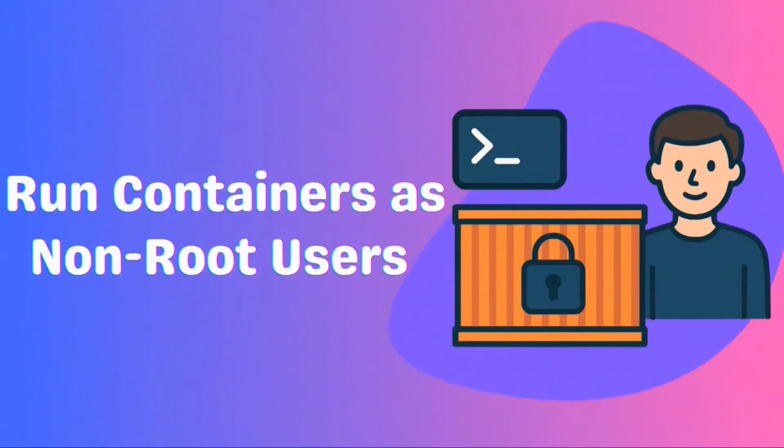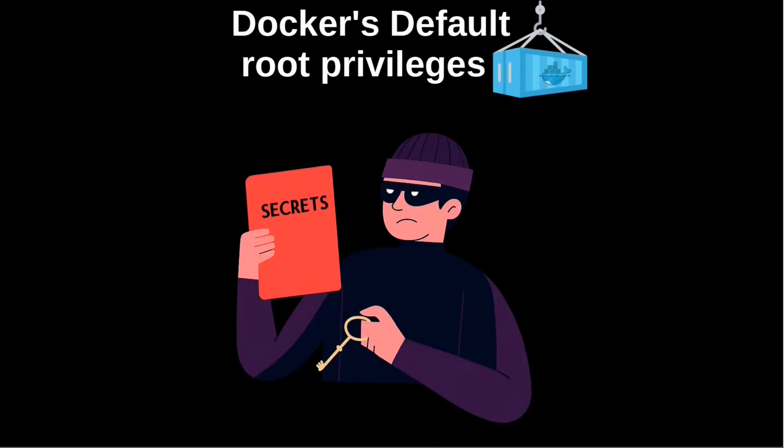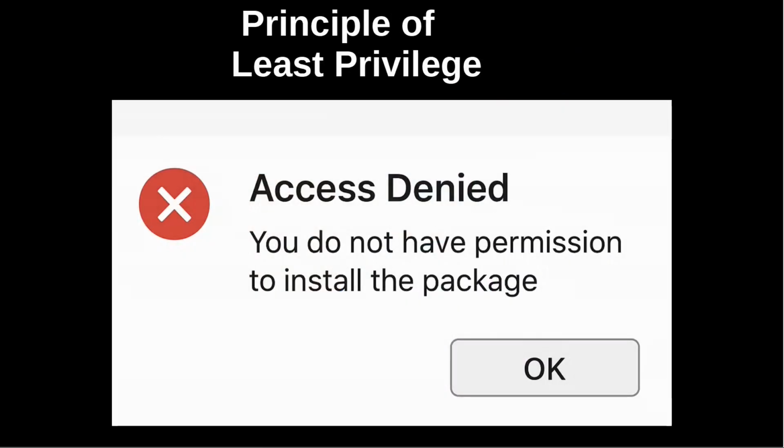Run containers as non-root users. By default, containers run as the root user, which creates a significant security risk for our environment. If a malicious attacker breaches our application, he effectively gains root-level access inside the container, providing a dangerous stepping stone to host-level exploits. To secure our infrastructure, we must enforce non-root users and adhere to the principle of least privilege across all our deployments.